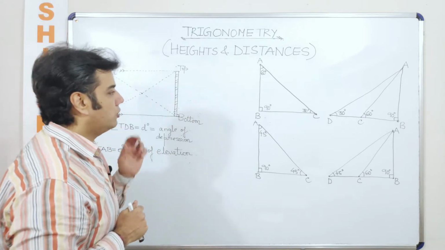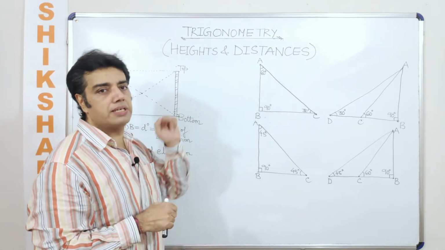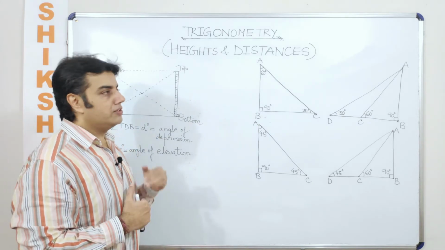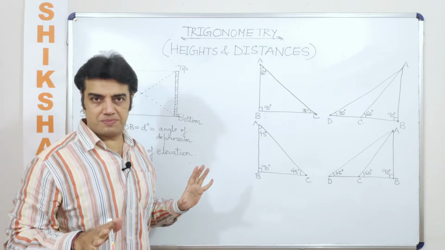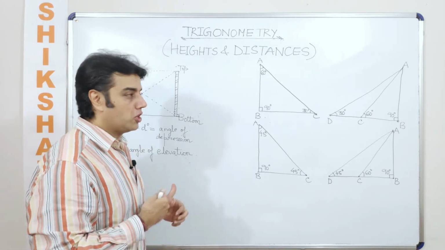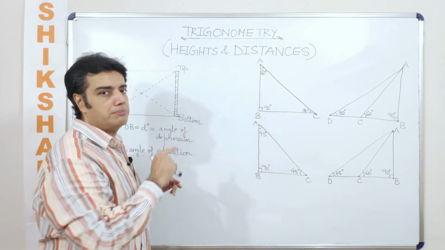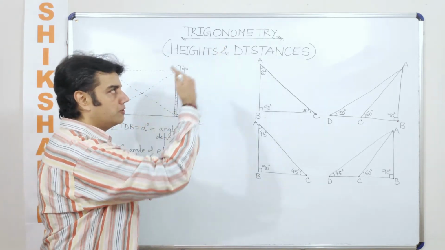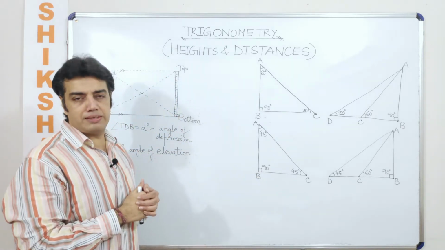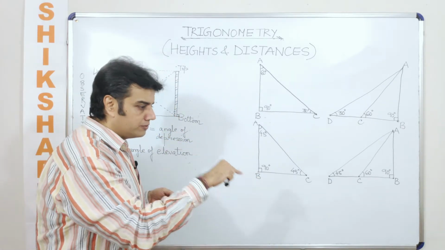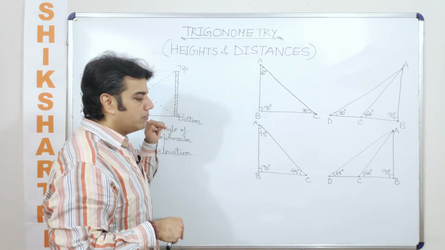Next point is, we talk about elevation. Now elevation is when you look up to something. And the next thing that we talk about is depression. Please don't get depressed. So this is how it is called. So angle of elevation is now. So when I'm looking up to something, I will have a line of sight. And when I'm looking down towards something, again it will have a line of sight. In either of the cases, whether I'm looking up or I'm looking down.